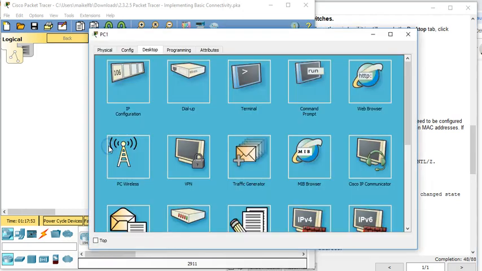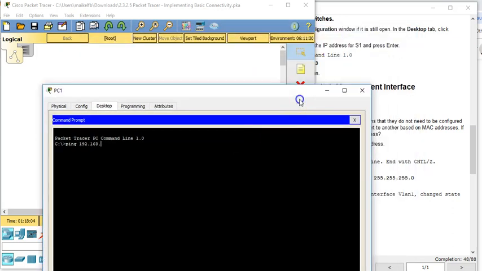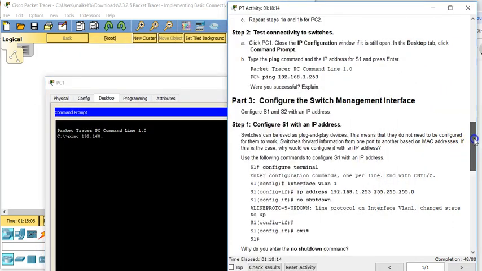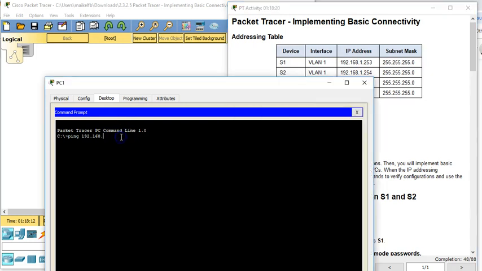So we're opening PC1, opening that command prompt, and we're going to ping the IP address of the switch, which we saw from the chart is .1.253.